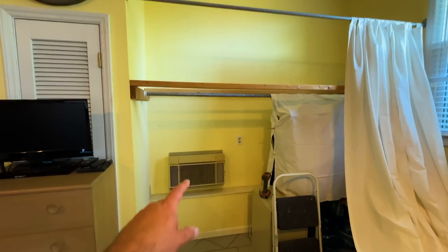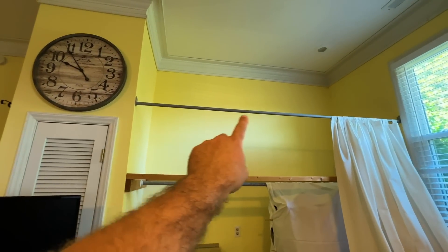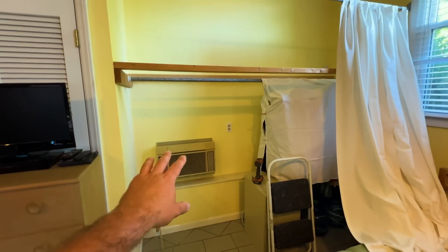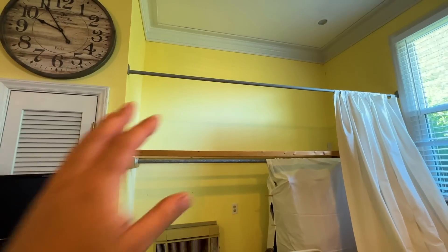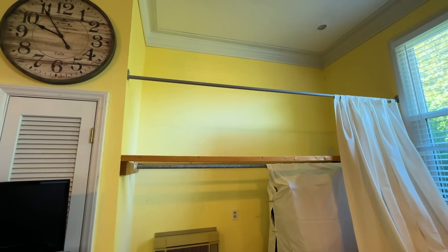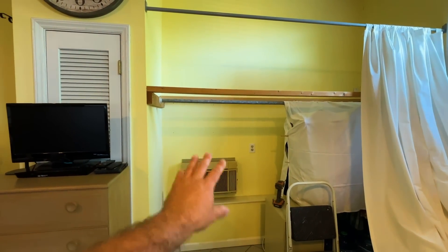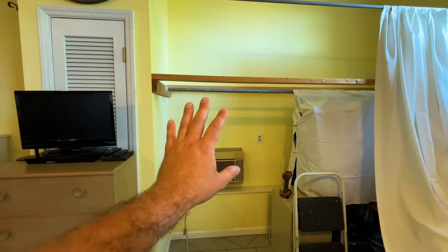What we're going to be doing here is removing this ancient window AC unit, and we're going to be installing an 18,000 BTU mini split that's going to condition this what used to be a pretty massive two-bay garage, and it's going to make a huge difference. This unit was really loud and a little bit undersized for the space. Our mini split condenser is going to be right on the other side of this wall, so the first order of business is we're going to remove this window AC and patch it, and then we'll start our installation.